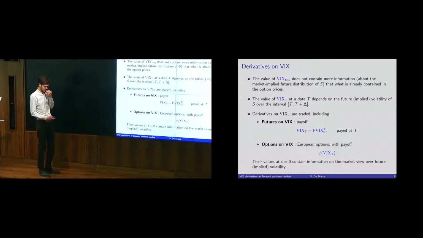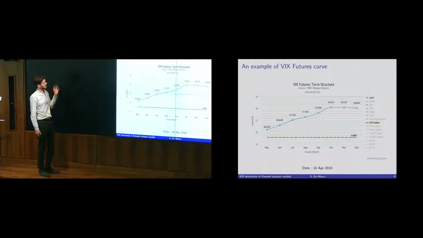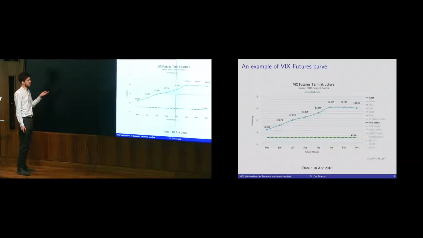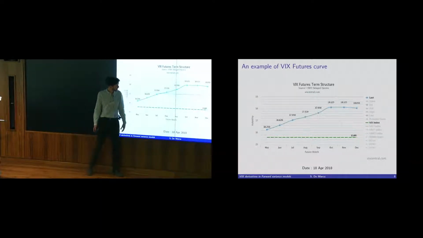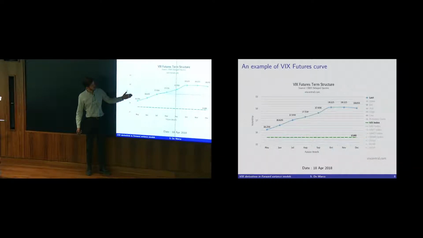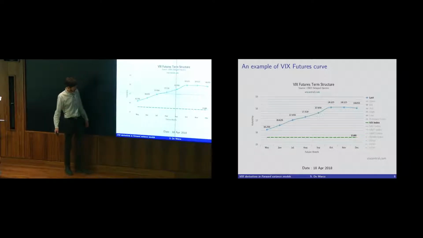Again, a couple of charts to give you a flavor of how this market data looks. This is an example of the VIX future curve yesterday. There is one maturity per month, May, June, July, etc., and these are the VIX future values. Yesterday at least, VIX was at 15.60, 15% being the implied volatility of the log contract, an average of implied volatilities of options. So we are in a rather calm period at this moment, calm with respect to the beginning of February, where the VIX was up at 50 or 60.